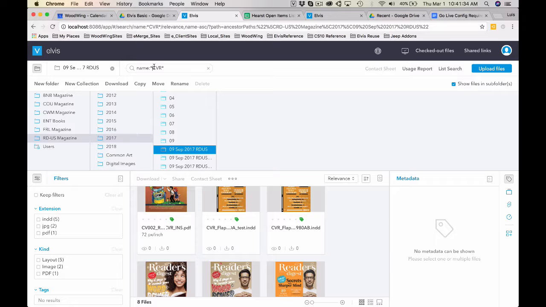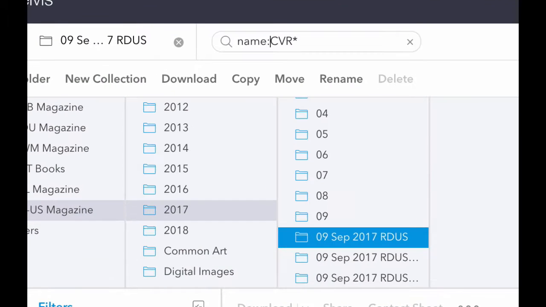If I want to search for files that actually begin with CVR, again, I would set the name field criteria here, colon, files that start with CVR, and then my wildcard. So this will return everything that starts with the name CVR.